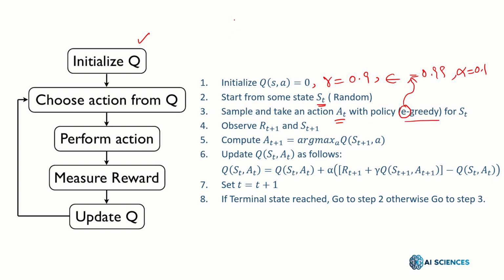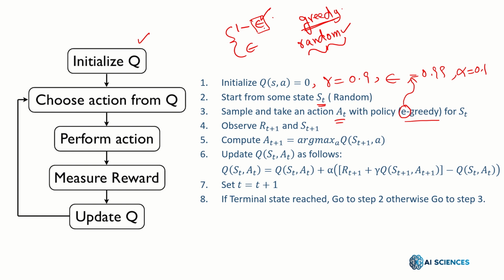An epsilon greedy policy is the following. With probability 1 minus epsilon, we go greedy: we pick the action that maximizes the Q value, and with probability epsilon, we pick an action at random, uniformly. With a large value of epsilon, it will choose random actions at every state, thereby exploring more and more. With a smaller value of epsilon, it will go greedy, which means whatever it has learned so far, it will exploit more and more. So the value of epsilon is actually a compromise between exploration and exploitation.